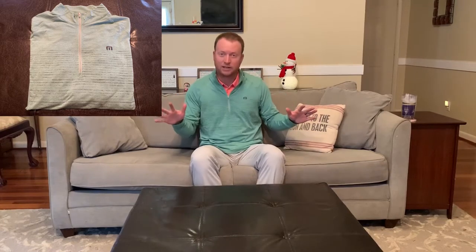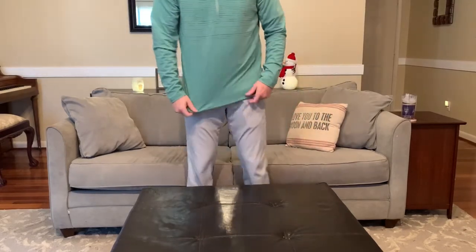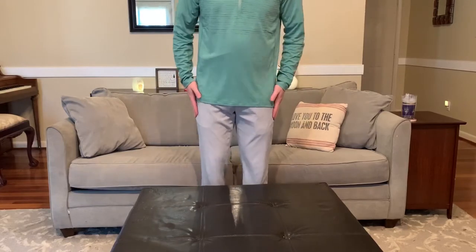I've opened the package and tried the pullover on — it is a quarter zip pullover from Travis Matthew. The style is called 'Cowrie,' C-O-W-R-I-E, and the color is described as 'Beryl' green, B-E-R-Y-L. It is predominantly green with gray stripes going across the chest, Travis Matthew logo on the left chest area. The length comes down a little ways, covering the front pockets, making it great for cooler mornings.